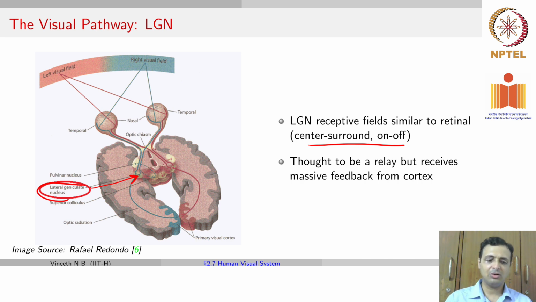Originally, the LGN, or the lateral geniculate nucleus, was considered to be more a relay system that takes the input from the retina and passes it to the visual cortex, but it's now understood to receive a lot of feedback from various parts of the brain, which also come back into the LGN to make it get a more holistic picture of the scene. So there is other feedback that comes in to shape the perception that it actually sees.